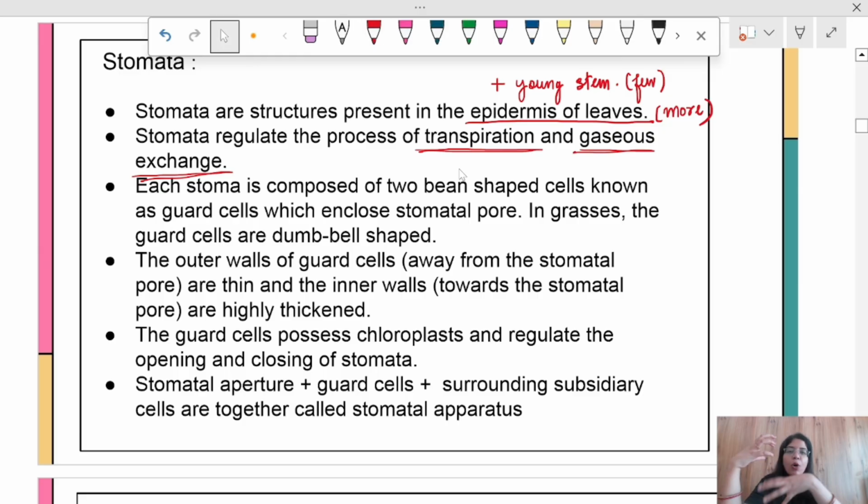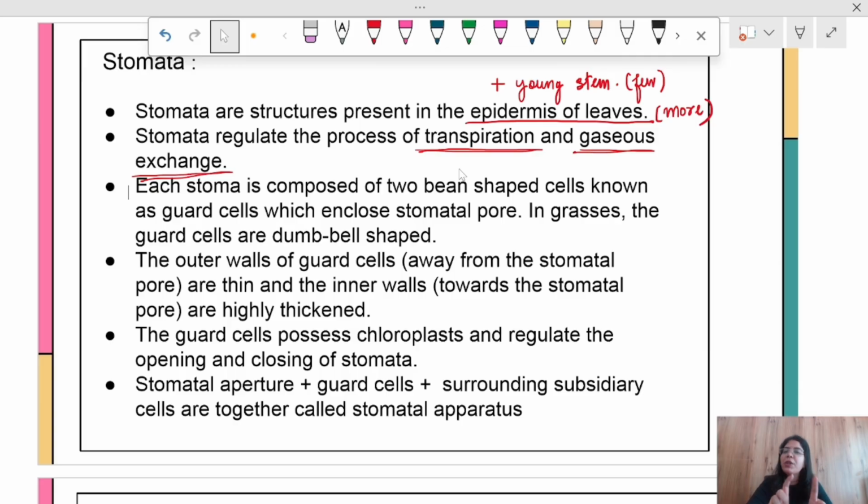So that it can keep on absorbing the water from the ground. Okay, this depends on the pressure gradient, right? So water concentration is maintained in such a manner that from the leaves the water is always lost in the form of vapor. So the water potential will be reduced, and as a result more and more water will be absorbed from the root. Okay, you don't have this in your course, but it was there previously in one chapter which is deleted.